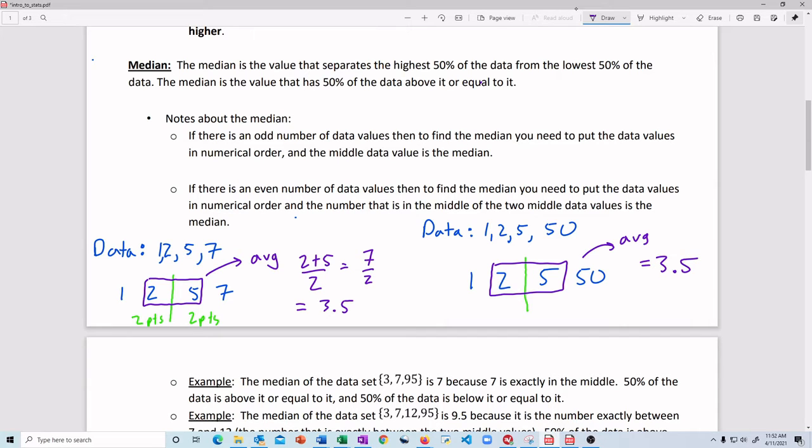Well, look at that. Me taking the biggest number before, which kind of fit the pattern, it was close to the others, replacing it with an outlier, 50 was the outlier, the median doesn't care. It says go for that. I don't care. I'm only going to tell you where the middle should be. So here we see the median doesn't care about a big outlier. It's still going to do its best to try to tell you really where the middle of your data values are. So if you have data and you've got a really big or really small outlier, calculating the median is a good idea to try to figure out where the middle is, where the real true middle is.